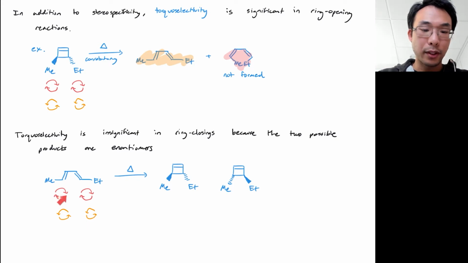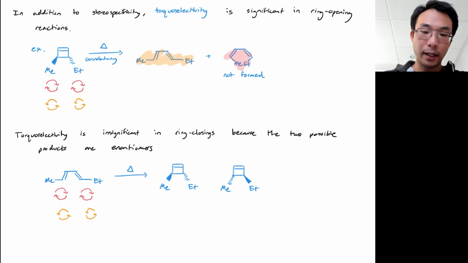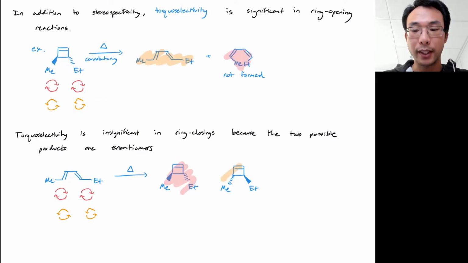So we can do either both clockwise or both counterclockwise. And if we go both clockwise, we should end up getting the first product here, the first enantiomer, and if we both go counterclockwise, we're going to get the other enantiomer. So again, a good place for you to check and make sure you can visualize what these conrotatory and disrotatory processes are doing to make sure that they match up with your product.